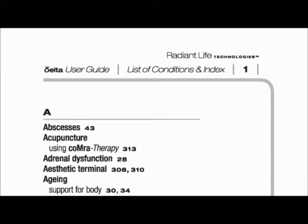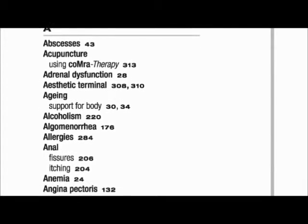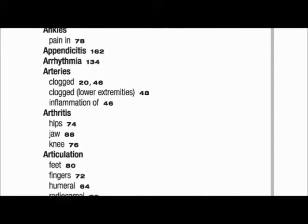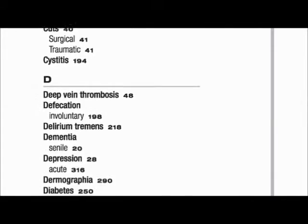Since the initial discovery of therapeutic action of low-level lasers, a vast body of experimental evidence was collected by scientists. Clinical trials demonstrated efficacy of low-level laser therapy for over 100 medical conditions: allergy, arthritis, asthma, cancer, cerebral palsy, diabetes. The list goes on and on. Even simple listing of the conditions would take several pages.